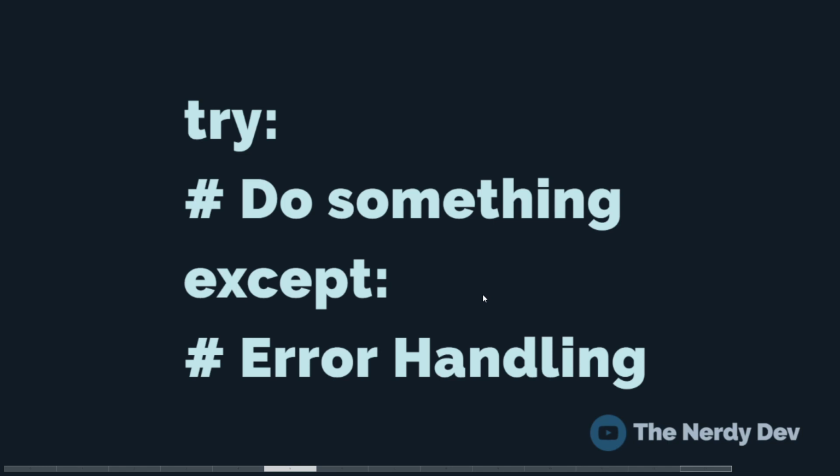So first is the try block. The try block wraps all the code that you want to test that can give rise to an error that you would most likely want to handle. Now as a side note, you should only handle errors that you cannot predict or avoid, but that can occur.